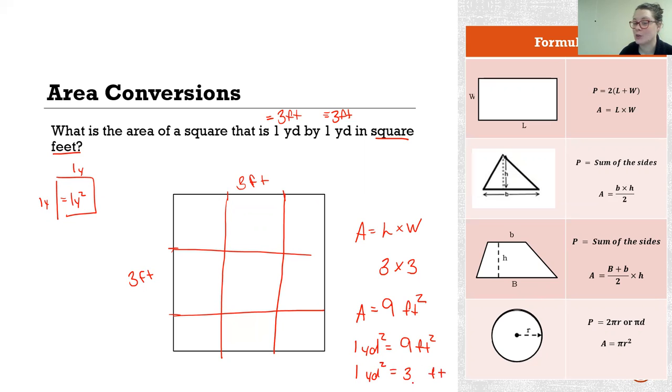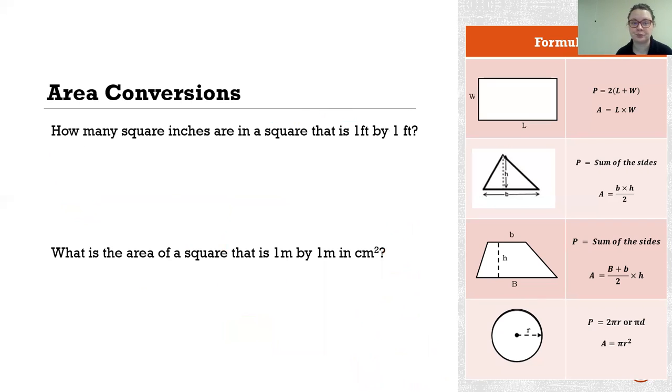When we square it, we take the number that's in front of the feet and we square that, so we multiply it by itself. So this is how we make a conversion. Those are our new conversions that we use. I have a couple of questions that use these, and that will help us because sometimes it's really inconvenient to change all of your units at the beginning, especially if there's multiple units.